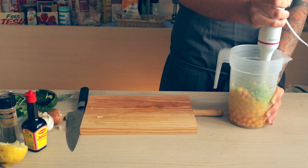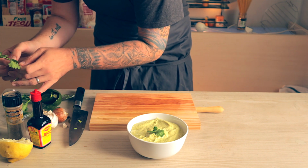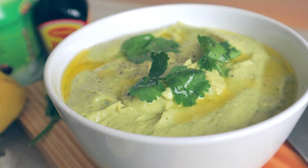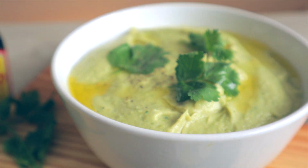But then give it a good blitz till it's nice and smooth, transfer to a bowl, and then just top it with a bit of coriander and some olive oil, and there you go. It's beautifully spicy, creamy, avocado-y, definitely some Mexican fusion going on there.